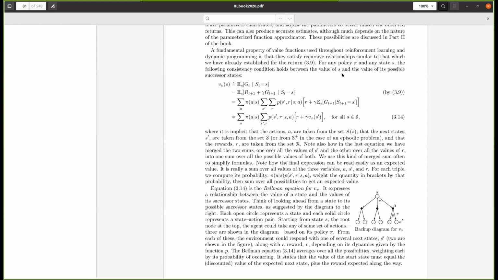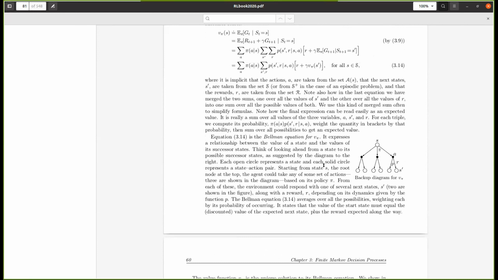You see here we define it recursively in terms of the expected return of the next state at time t+1, and here we finally write it in this recursive manner. We define the value function of state S in terms of reward, summing over all possible actions and all possible next states and rewards, and so we are given the reward and the discounted value of the next state. So again, this is a definition of policy.